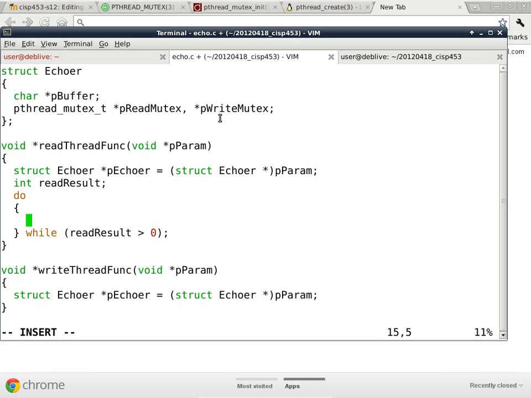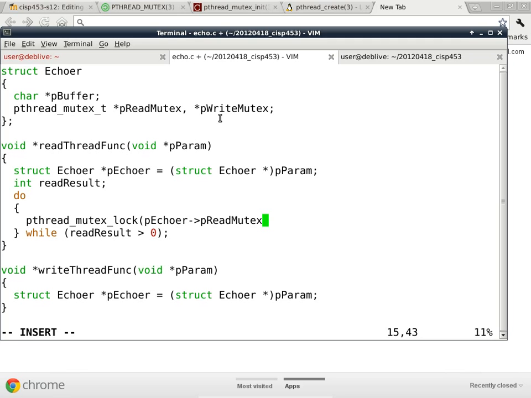So the first thing I want to do here is a lock, which is a pthread mutex lock. And then you have to pass the address of the mutex that you're trying to block. In this case, it will be p echoer points to p read mutex. That's already the address of a mutex.